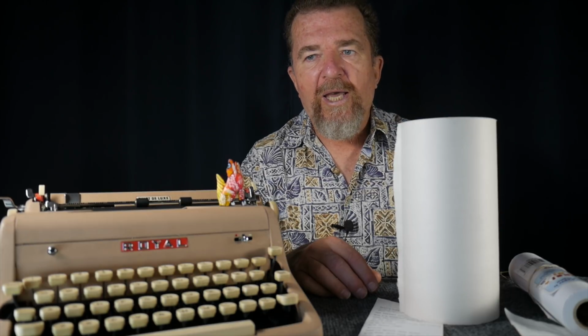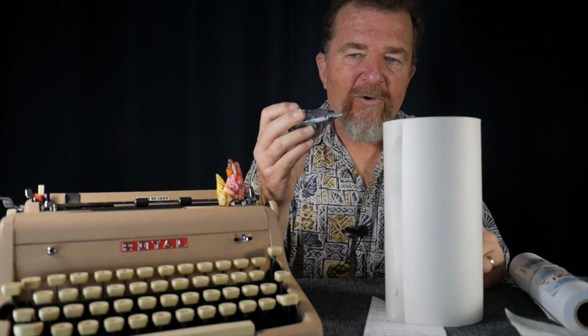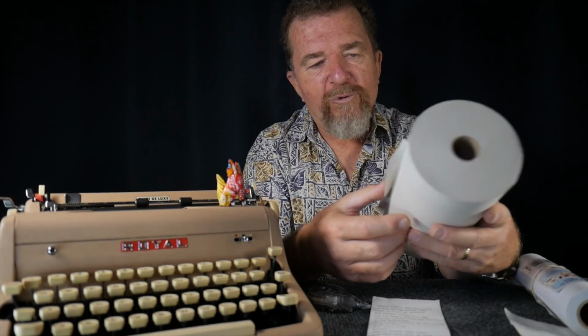But I did eventually do some searching online at the suggestion of one of my viewers, looking for teletype paper on Amazon, and I did find a source of teletype paper that's 8.5 inches wide. It is a heavier thickness of paper than the masking paper. It is definitely a different kind of paper. This is like the raggiest newsprint paper you can imagine. It is very, very low-grade rag paper, and it is adequate, certainly, for first draft typing, but it really doesn't take correction tape very well because of the fibrous nature of the surface. The correction tape doesn't want to stick to it very well, so it is okay, but it is not really good for typing on.